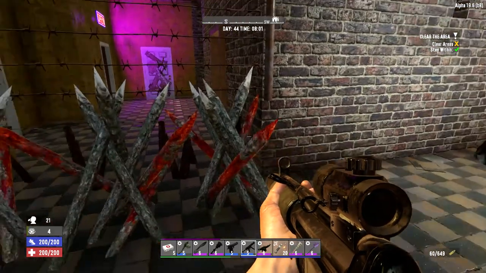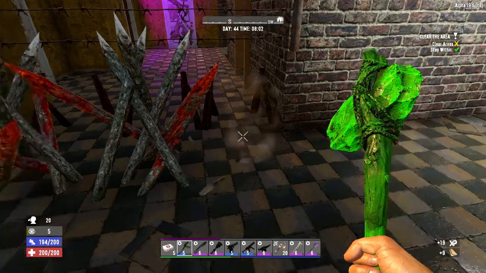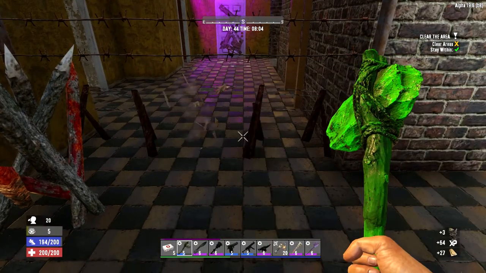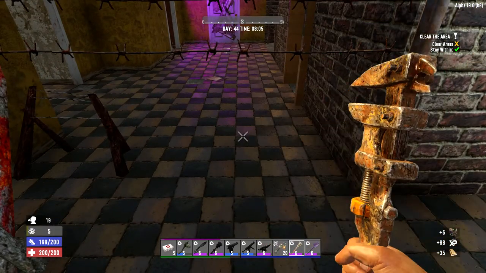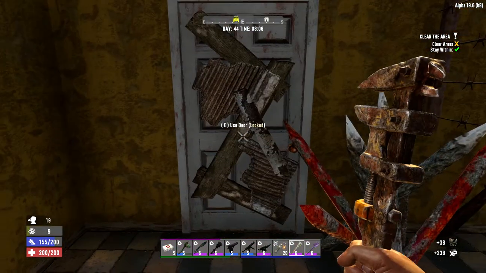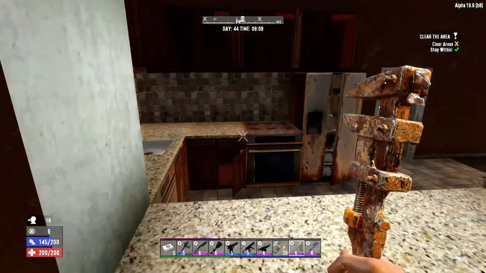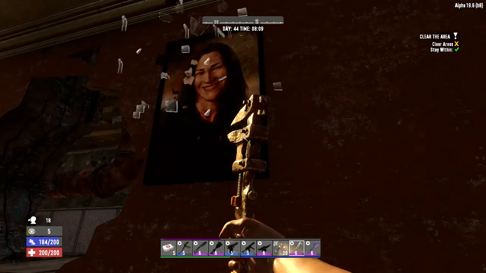Ground floor level, isn't it? Have I just come out there? That's where I was just in, wasn't it? Oh, and I didn't check the kitchen. Did I? Oh, I did. I'm back out again. Smash this picture first.